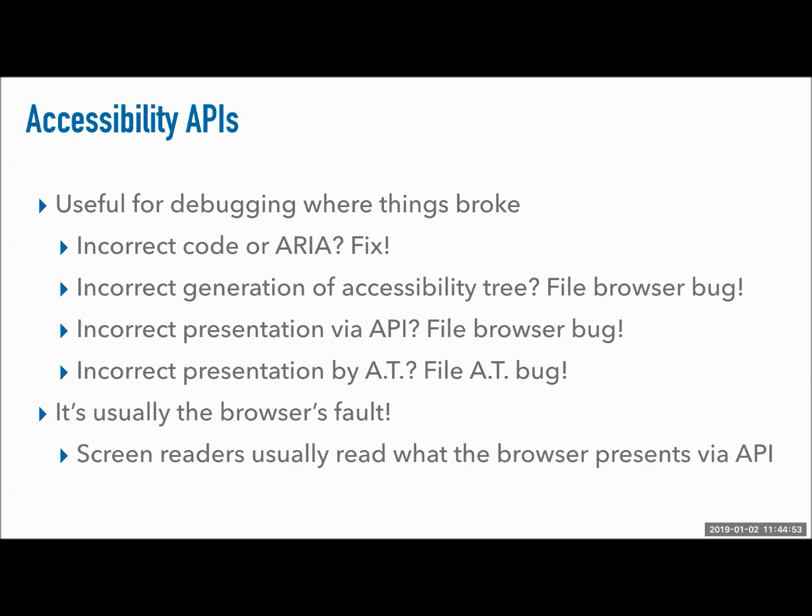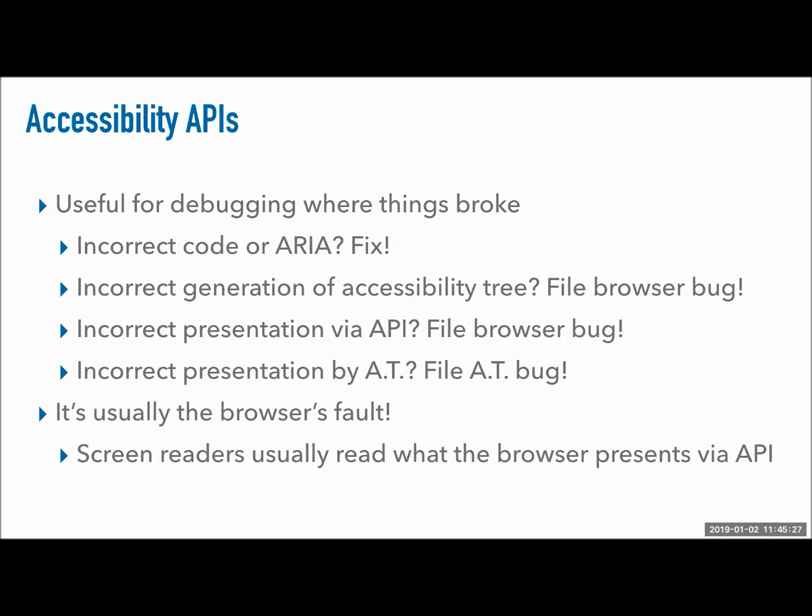Sometimes as a developer, you build something, say an ARIA widget, and it doesn't work correctly in the screen reader. And you have to figure out: did I do something wrong? Is the browser not supporting this, or is it the screen reader? So you can look at these different layers, these different points of where accessibility happens, to try to determine where the problem is. We can look at the ARIA specification and determine whether we've used incorrect code or ARIA. If that's the case, we need to fix it.